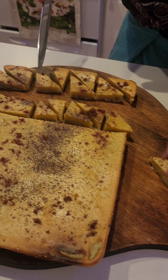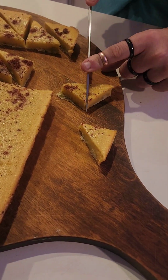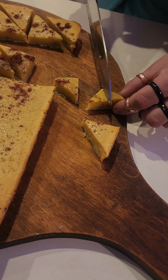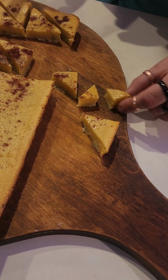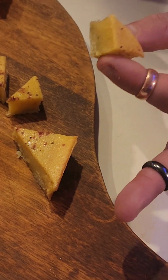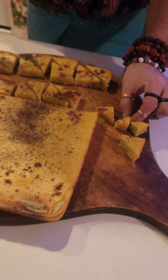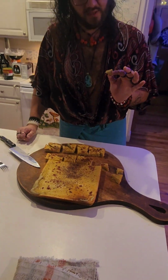And you know, you can even cut them smaller if you want to make them really cute or something. And cut them again like that, or cut them again like that. And now you have a nice tiny little petit four of lemon square. And so I'm going to stop cutting these so that we can taste them and see if I did a good job.